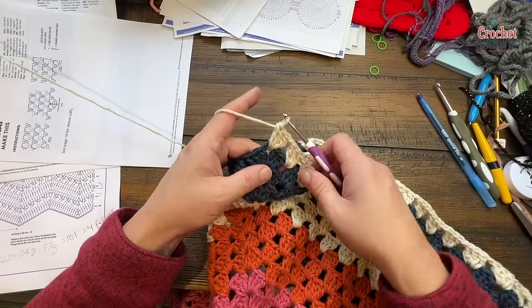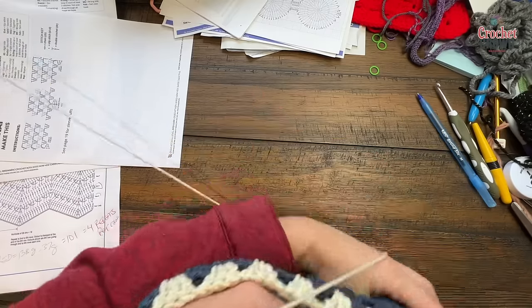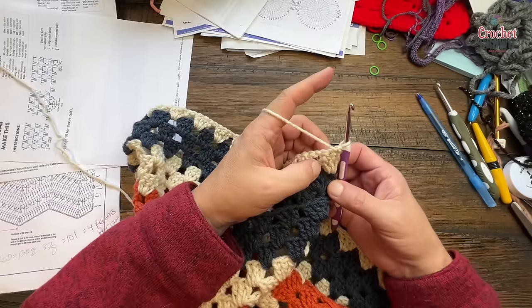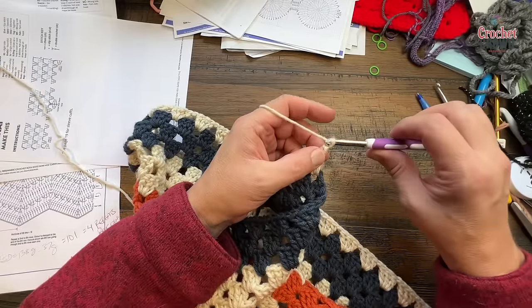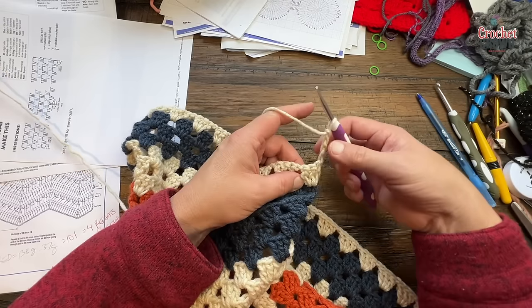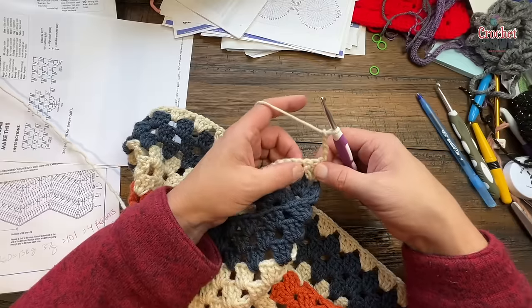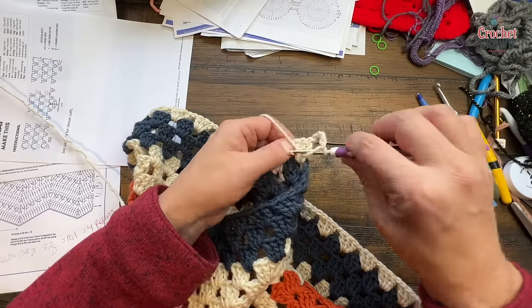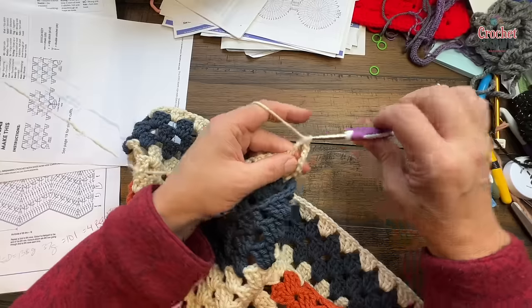We want to keep this color going, so we're just going to turn around and go back in the opposite direction. And so for row number two, whenever you have it, you're going to chain four. So one, two, three, four. So that counted as a double crochet and a chain one space. And you're going to start immediately in this space right here. And then you'll just put in your three double crochet in.